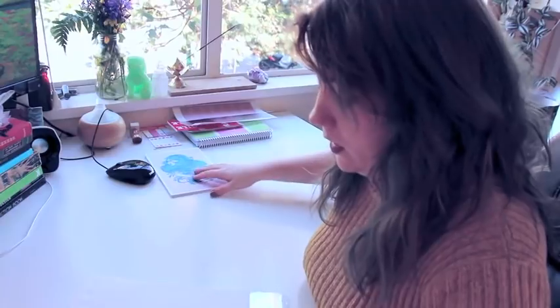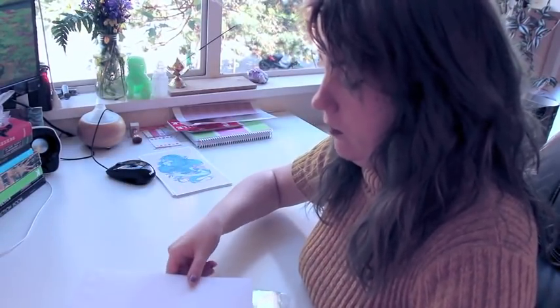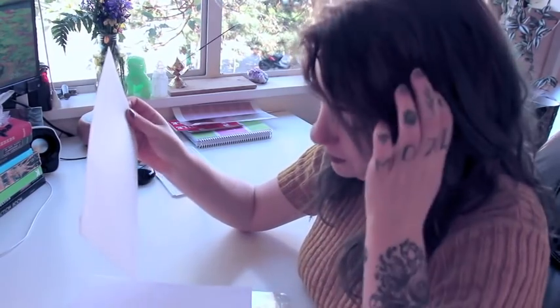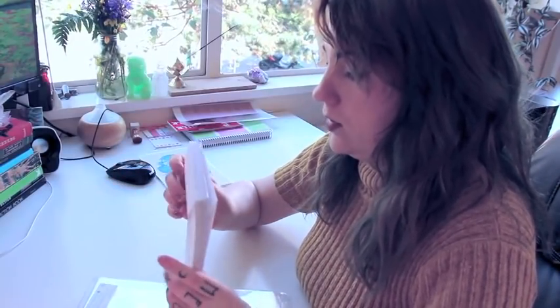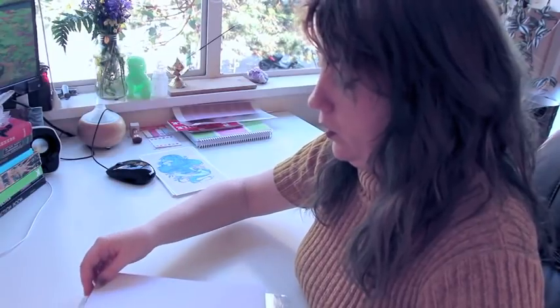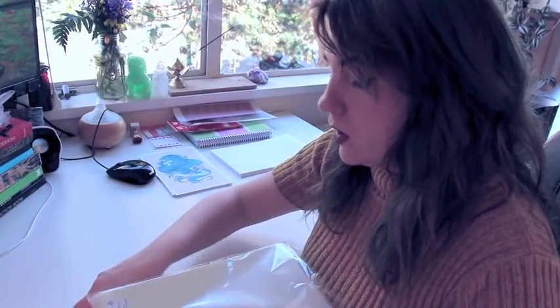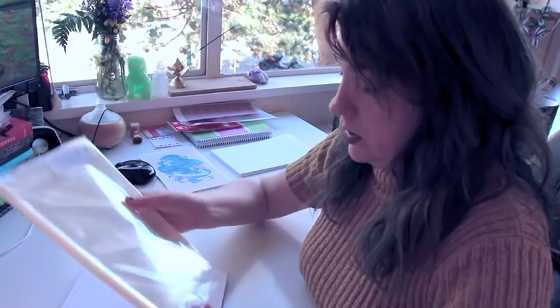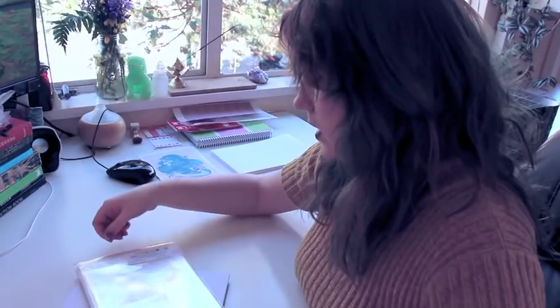For these small prints, what I did was I got regular envelopes. I'd like to get my hands on some flat mailers, but for now since I use thick enough backing, this will work fine. I do suggest that if you can, go on somewhere like Uline or any packaging shipping supply store and get flat mailers instead — or photo mailers.